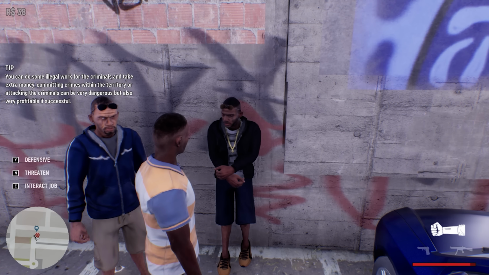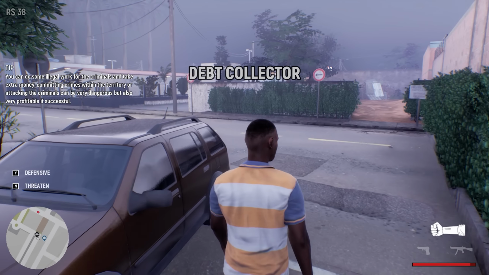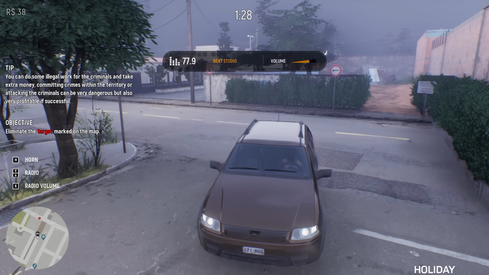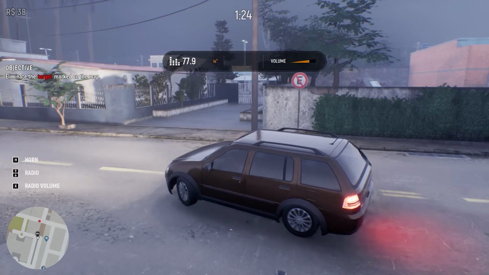We'll interact with the job, and there it is. Debt collector is what they call it. And there's a little red dot over there on the street. We need to take that person out. Eliminate the target marked on the map. Okay, so it worked this time. Last time it did not. In fact, they are going down the road this way.